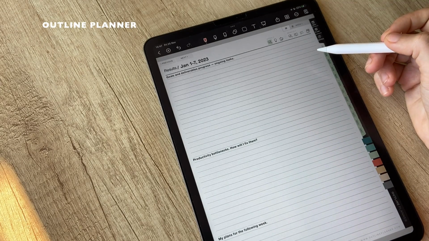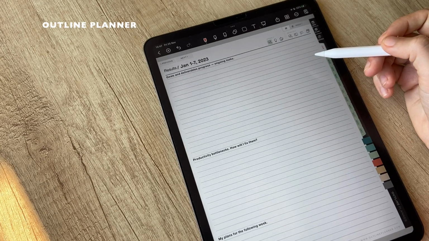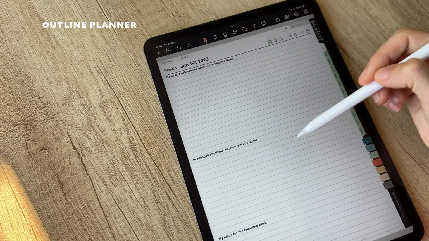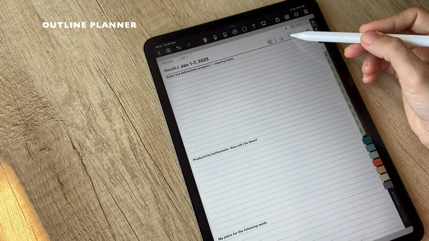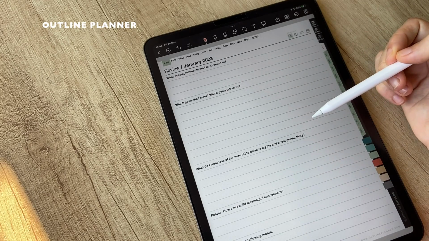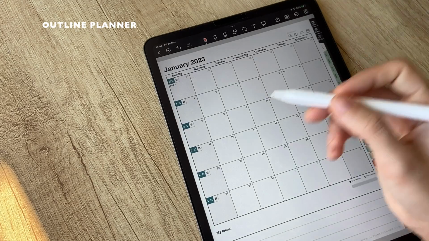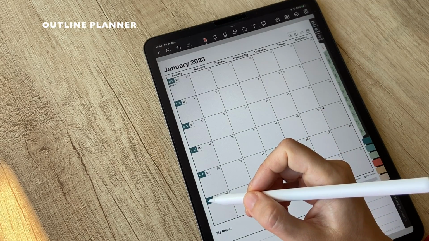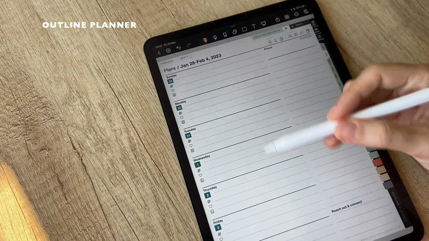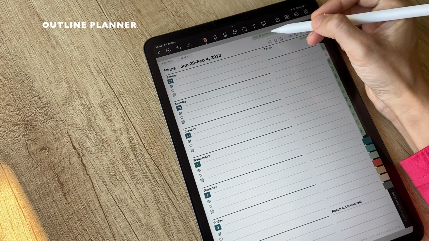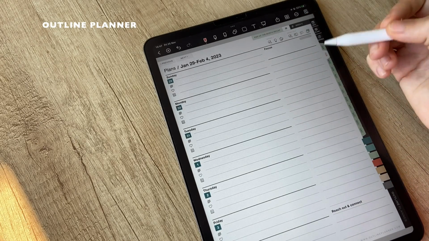If you are worried about forgetting to fill in the results page for the week or the review of the month, you shouldn't worry, because at the end of the month, in the weekly view, you have this label, end of the month recap, to remind you about that.